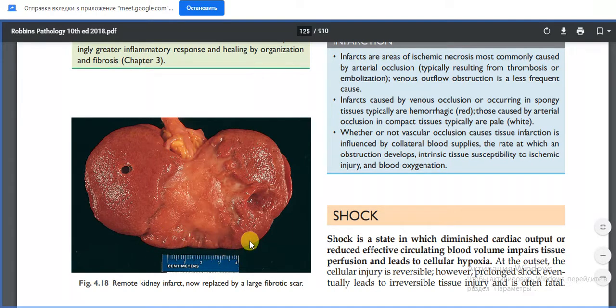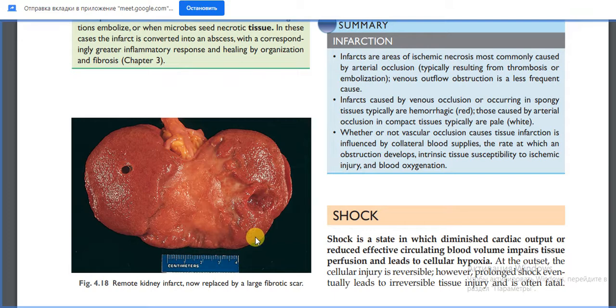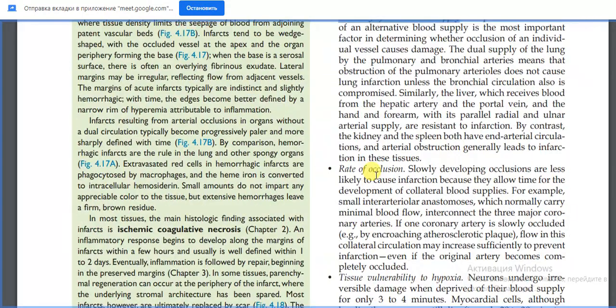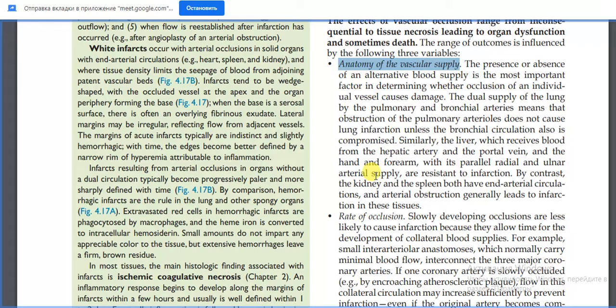Because, if you remember the anatomy and histology of the kidney, here we have arcuate arteries, which supply the peripheral part of this. So don't forget about this. If we have oxygen in this area, if we have blood supply, it will survive. It might be atrophied because of less nutrition to this area, but still alive.